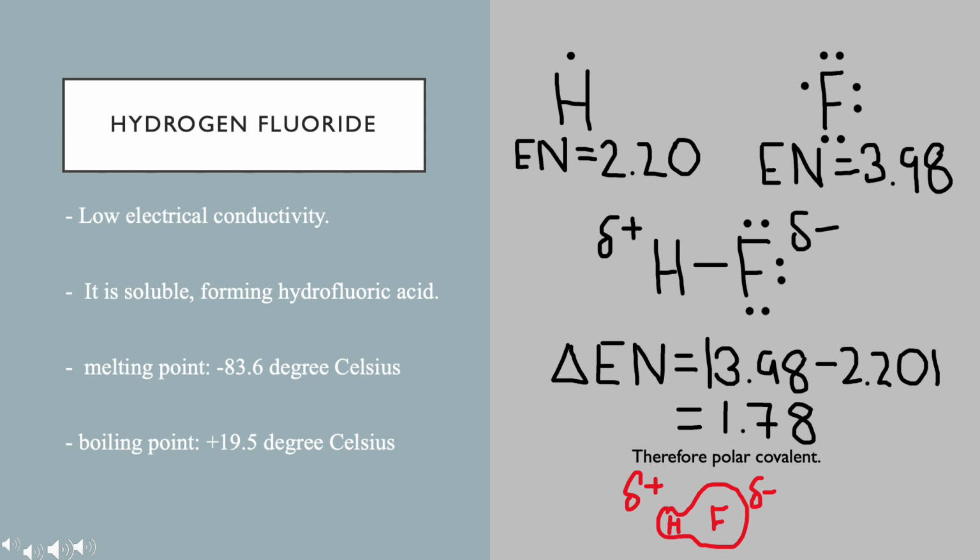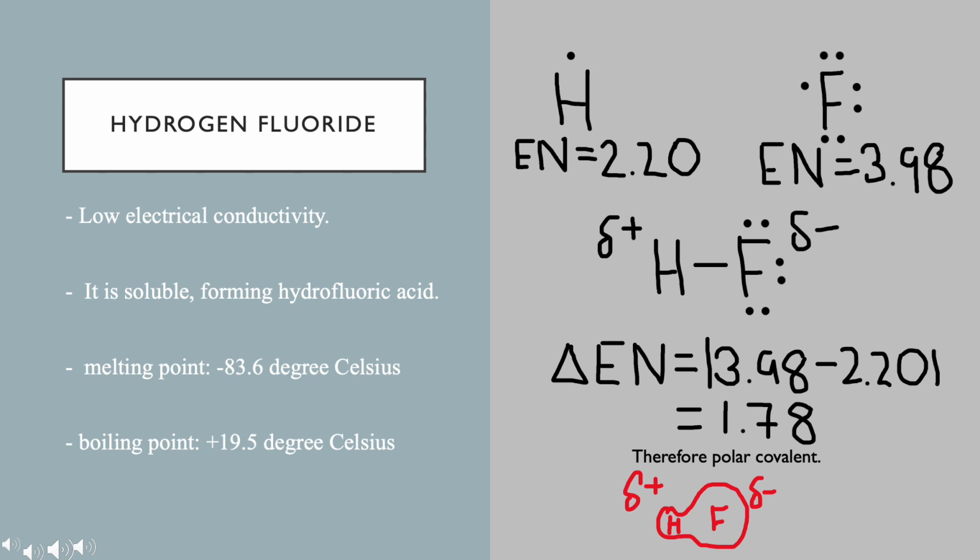Since it is polar covalent, it exhibits similar properties to ionic and covalent bonds because it's between both of them. It actually would exhibit properties more closely related to ionic since it is so close to 2.0 on the scale. Recall from previous slides that ionic bonds are able to conduct electricity in solution. In solution, hydrogen fluoride becomes hydrofluoric acid. Hydrofluoric acid is a weak acid that only dissociates slightly. Therefore, not that many ions are present for hydrofluoric acid to be a good conductor.